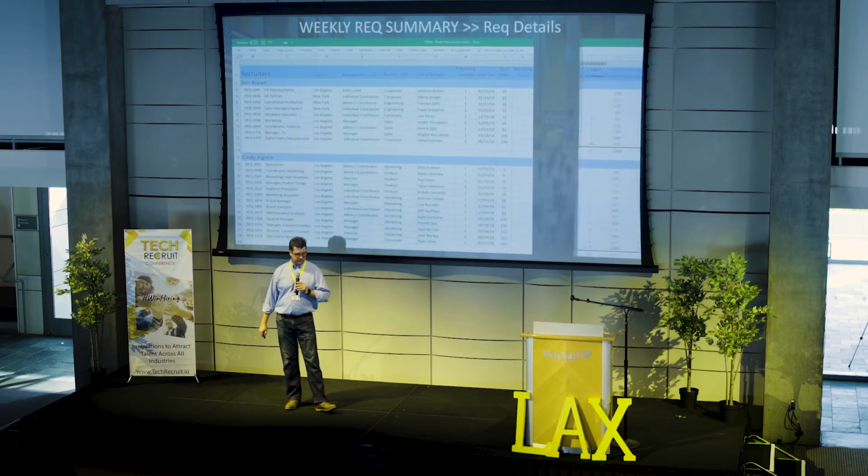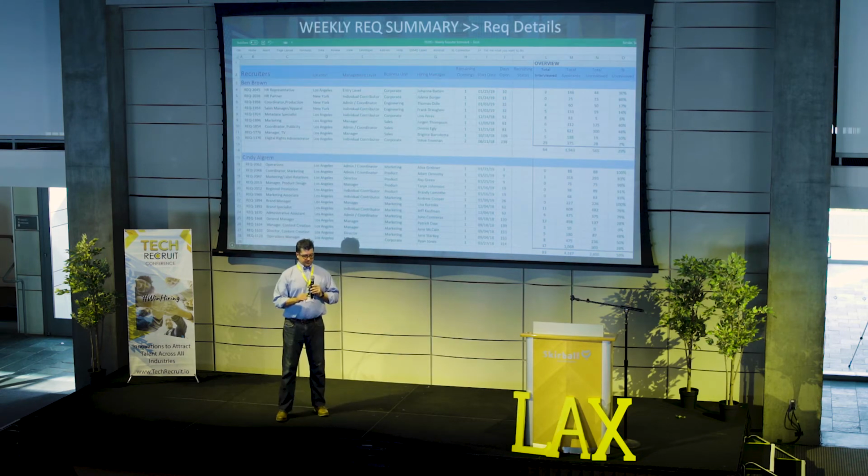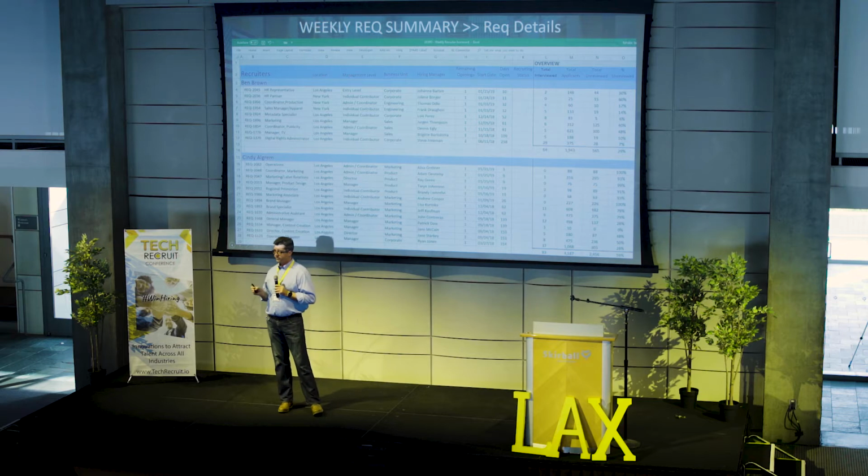All right. So this is what the weekly rec summary report looks like. Again, it's Excel-based. It gets kicked out every Monday morning. Some places, it just goes to the staffing leader and they keep it to themselves. Other places, it goes to the full recruiters. Sometimes it goes up into SharePoint, so then it works like a shared document and recruiters can update it if they want to.